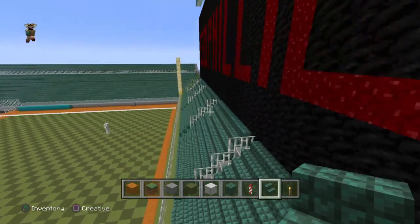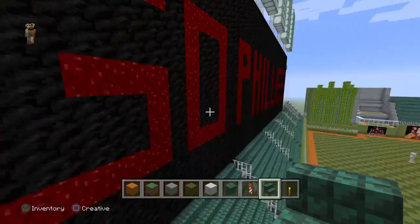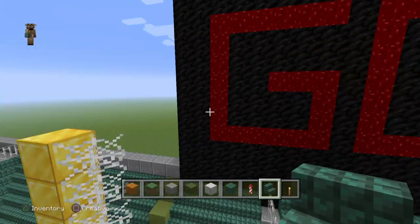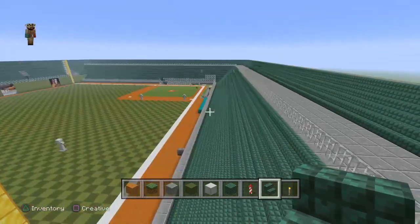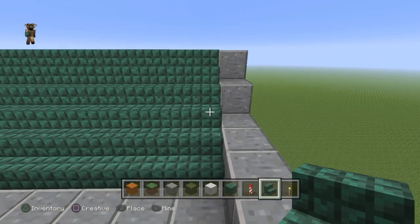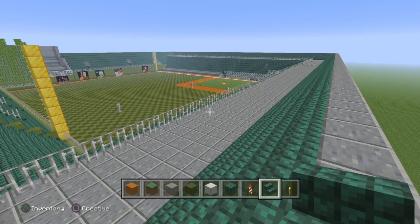Left field bleachers — they look nice. There's a nice scoreboard that says 'Go Phillies.' I'm a Phillies fan, so that's why we did that. And then left corner — let's go to the second deck of the left corner. It's not a bad seat, though it's kind of hard to see things on the right.